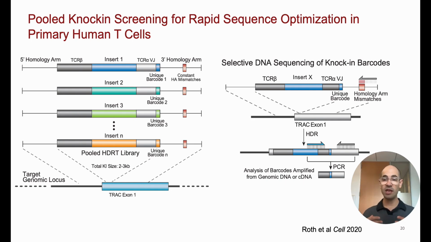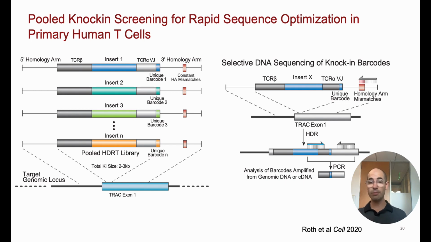But essentially, instead of introducing one DNA sequence into a set of human T cells, we introduce a library of initially dozens, then hundreds and thousands, and now tens of thousands of different sequences simultaneously, and each sequence is tagged with a unique barcode. And now, because we're doing a targeted integration at a single site in the genome, successfully edited cells will integrate at one or at most two, if it's biallelic integration, members of the library, even though many members of the library go into the cell with the electroporation. So they end up only expressing one, and the one they express is associated with a barcode that is integrated into their genomic DNA.